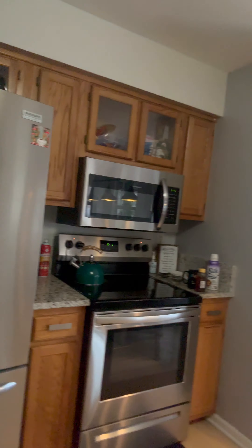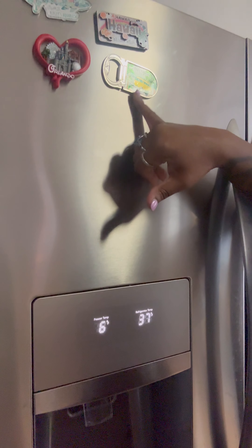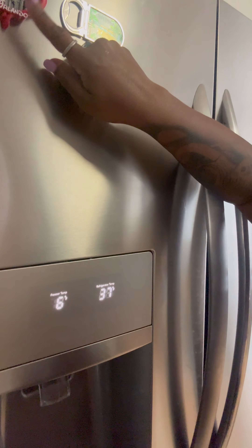Oh, and I have this cute little thing from my refrigerator — it's a map where we put stickers for all the places we visited last year. I'm missing my Texas sticker, but my daughter went to the Bahamas, we went to Orlando, their father took them to Hawaii, and me and the kids went to Myrtle Beach. We're going to try to hit every state. I have something planned for possibly spring break, but my oldest wants to come and it's out of the country, so I'll probably do it after school's over.